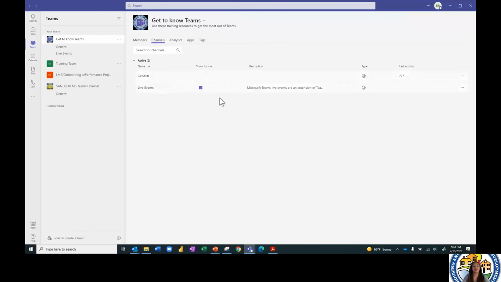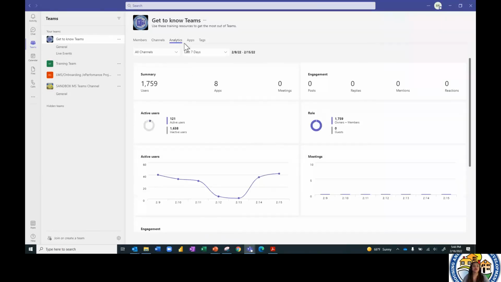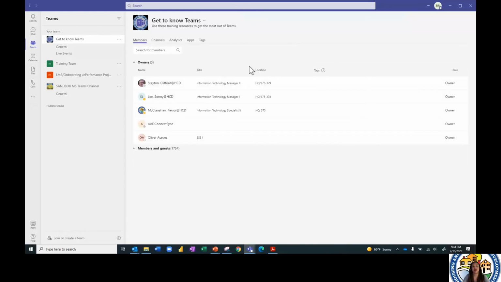You can take a look at any other channels that may be available. Analytics would be basically the summary of the channel, anything that's being used, and apps associated with it. So again, this is on the manage view. So I've clicked on that dot, dot, dot. That's the manage team. Sometimes you might need to invite a group to the entire channel.